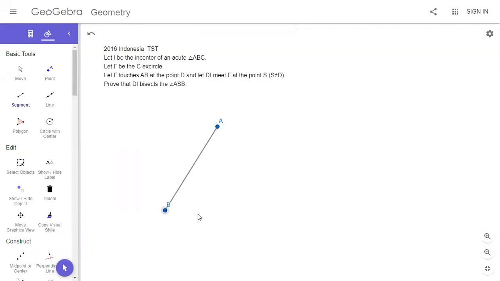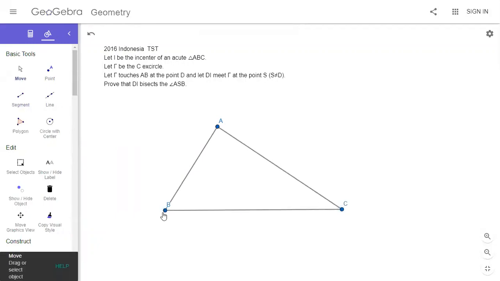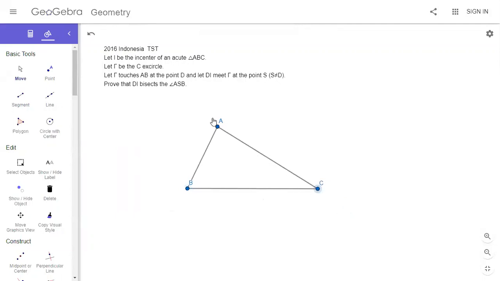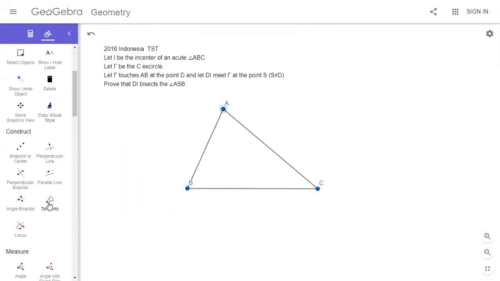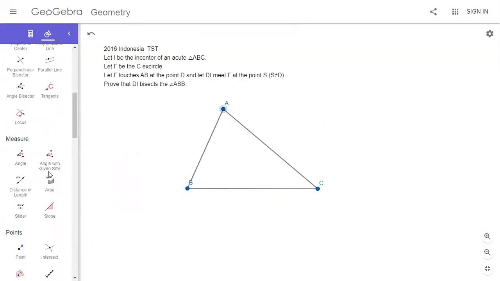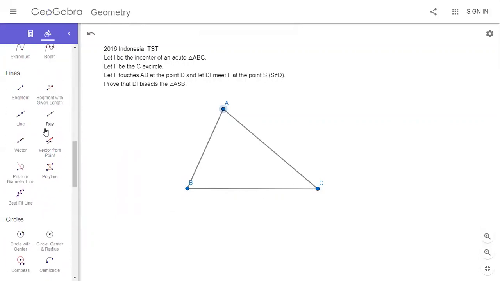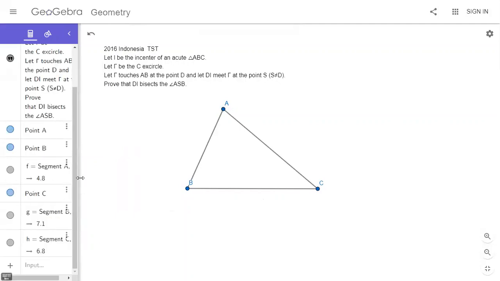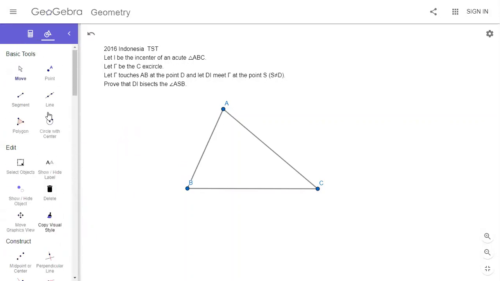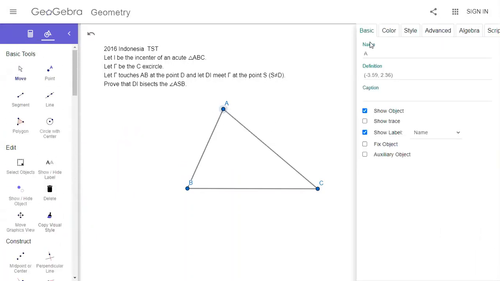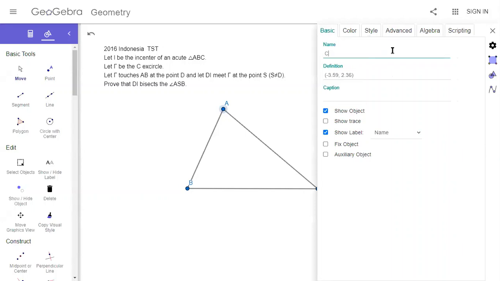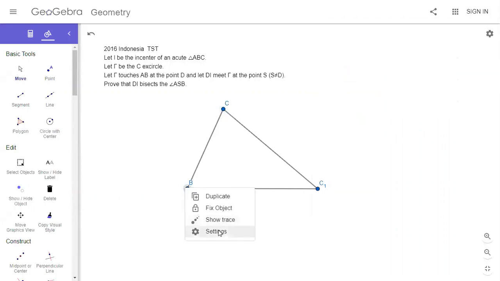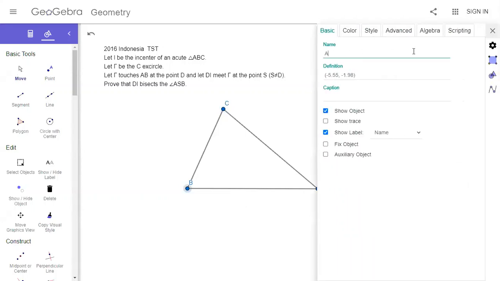So I is the incenter of ABC. This one involves an X circle. I'll bet this is probably a well-known fact, but I don't know it yet, so if any of you have seen it, feel free to let me know. So I is the incenter and gamma is the X circle. Let me put C at the top, just because it might be easier. So this will be C, this will be A, and this will be B.